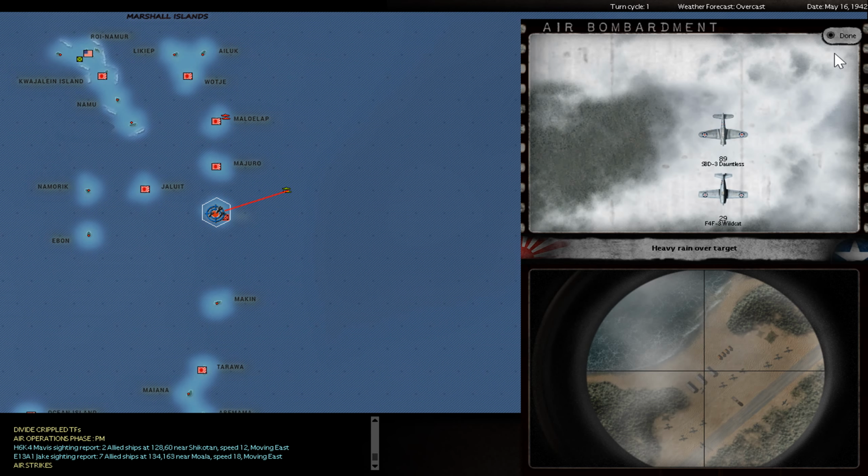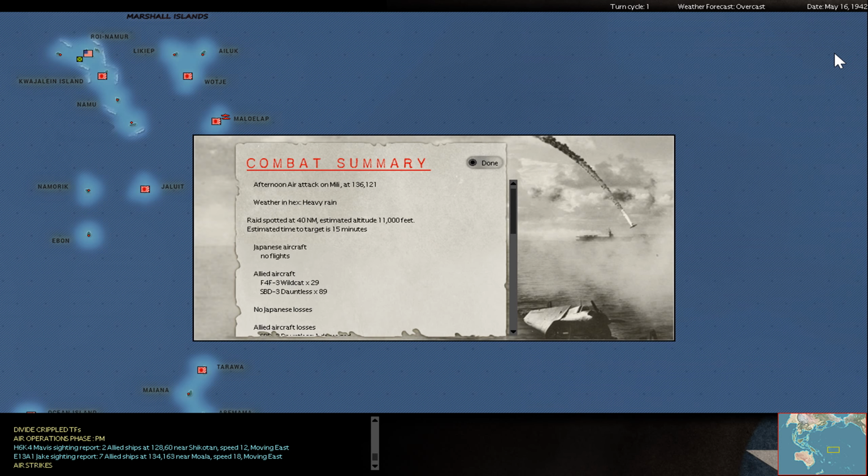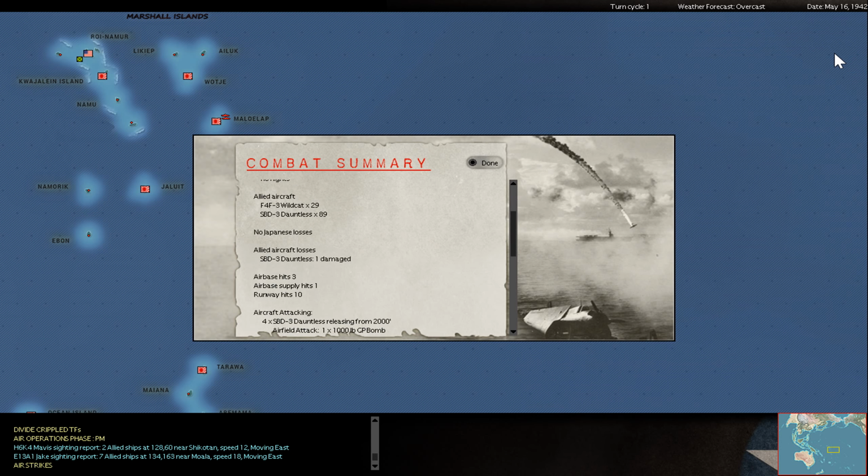So this is now the main strike of this carrier fleet against Midway. Of course he attacks the airfield, but he doesn't really find anything there now.